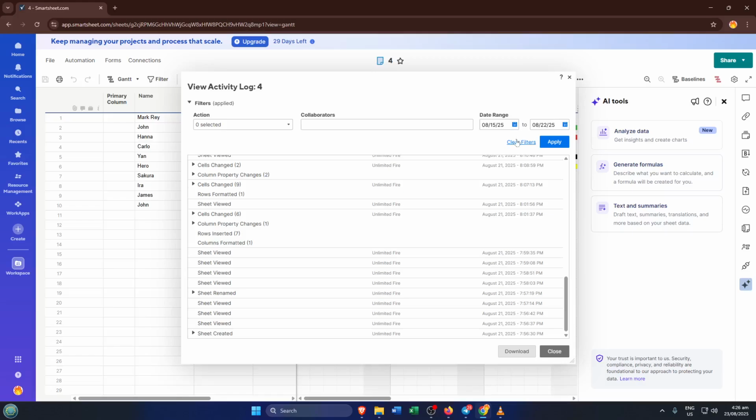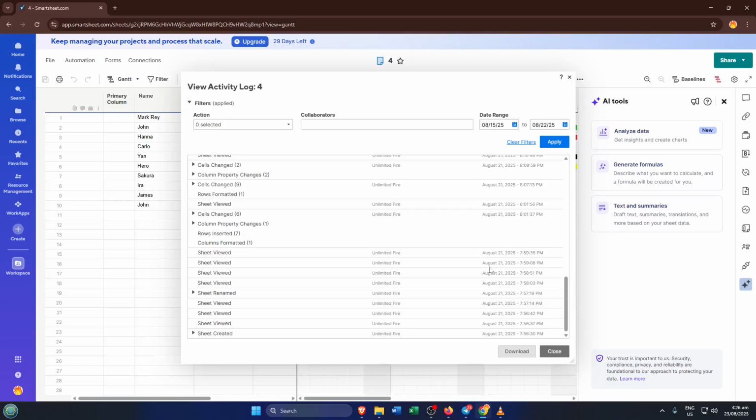Here's a neat finishing touch. You can export the activity log. This is especially handy for record-keeping, compliance, or if you just want to keep an offline backup for your own review. Smartsheet lets you download the log as a file, and from there you can share it, attach it to reports, or store it securely. If your company requires audit trails, or if your client ever asks, "Can you show us exactly what's changed this quarter?" having this export will make you look ultra-professional and prepared.